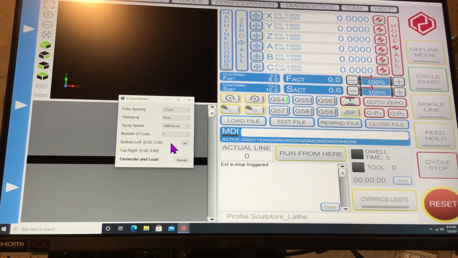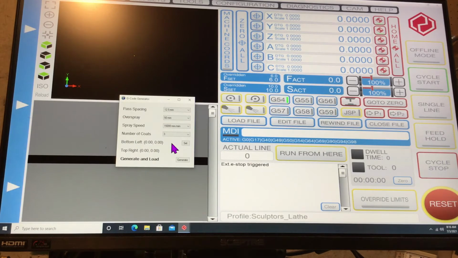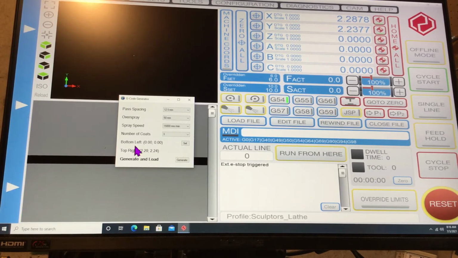So next thing you do is to use the arrow keys to move your X and Y coordinates. The laser needs to be on for this. So you move it until the laser is pointing at the bottom left corner of where you want to code. So say it was that number. So once you do that, then you come back to this plug-in, and it says bottom left 0 point. So you push set, and that should zero these numbers. On mine, I have to manually zero them here on the left. So I pushed this X and this Y 0 point.